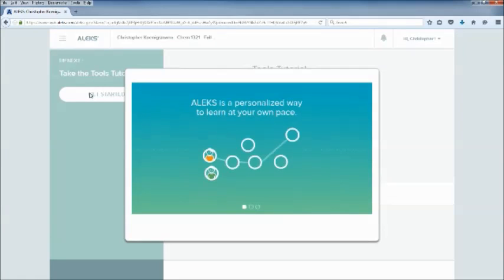So before we do anything with ALEKS, let me just give you a little introduction to what ALEKS is. We use ALEKS as an online learning software. And what it really is, is an artificially intelligent tutor. So for students, this is somebody that will push you to go the extra mile, just like a personal trainer in a gym would, to do the extra rep or the extra sit-up. But instead of it being in the gym, it's with chemistry.